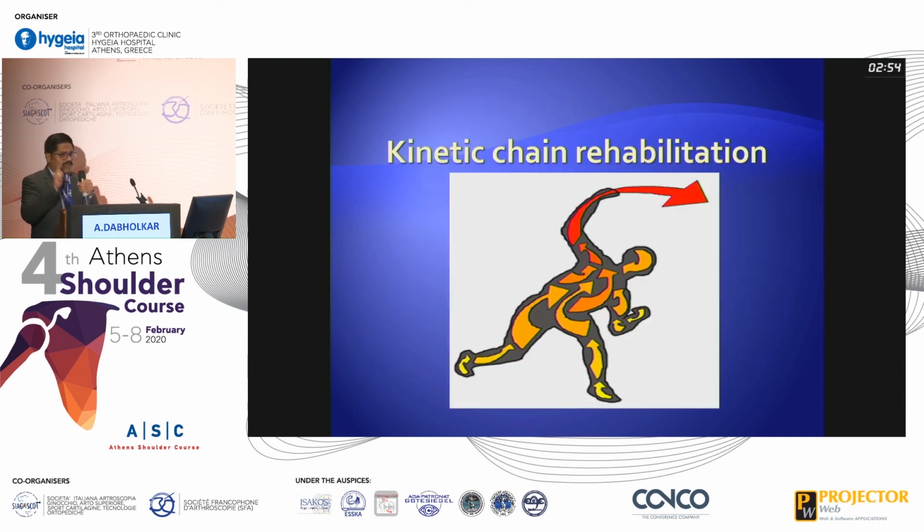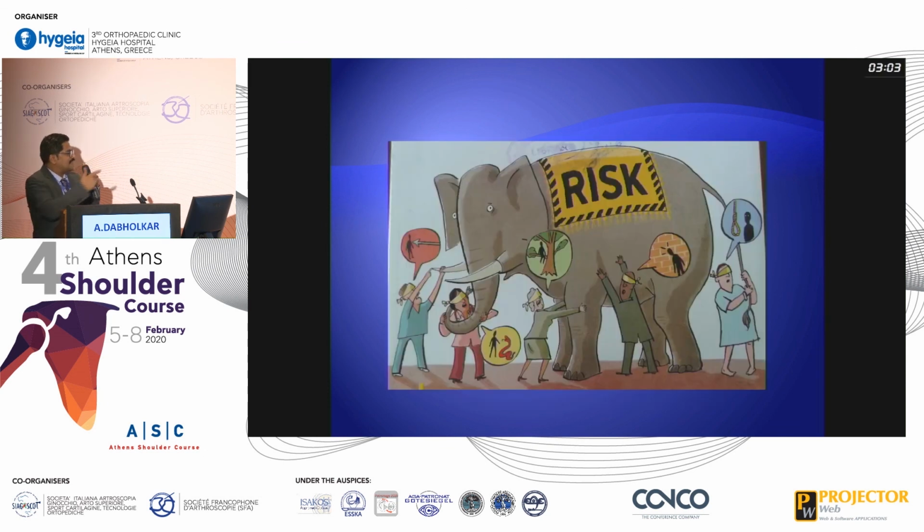Ultimately, it's all about not the shoulder or the scapula alone, but kinetic chain rehabilitation, because we just don't look at the focused point of the scapula or the shoulder. And that's what we should not do. That's very important. This is the front page of the British Journal of Sports Medicine, which talks about the wrist and shoulder. We should not be blinded, because when you treat any patient without clinical reasoning, without rationale, without critical understanding of the deductive methods in clinical reasoning, we are not going to treat the patient appropriately. And that is very, very important.